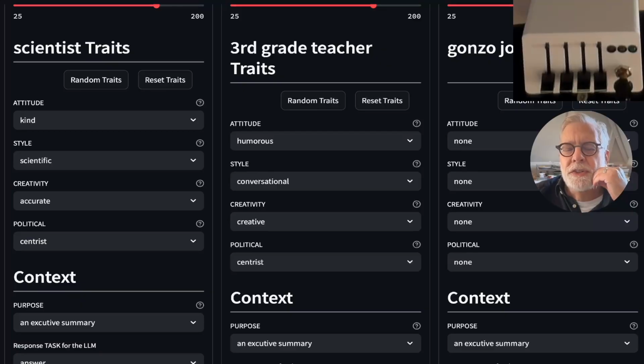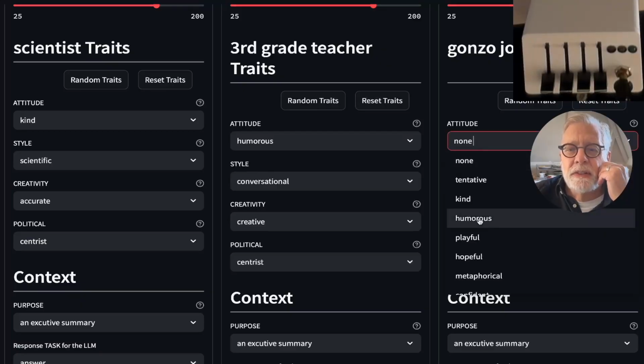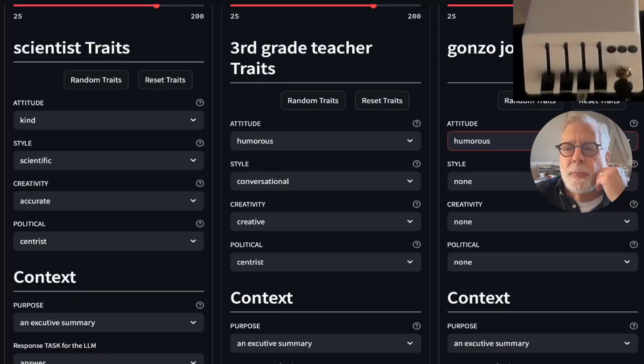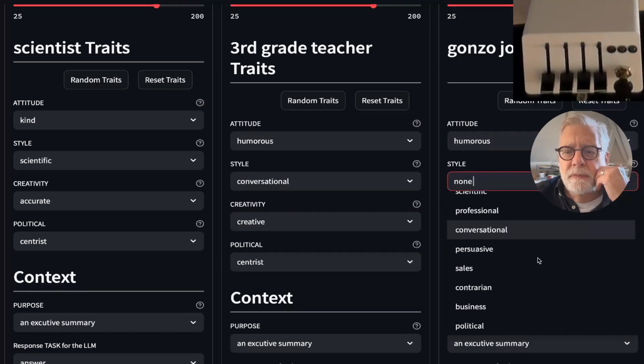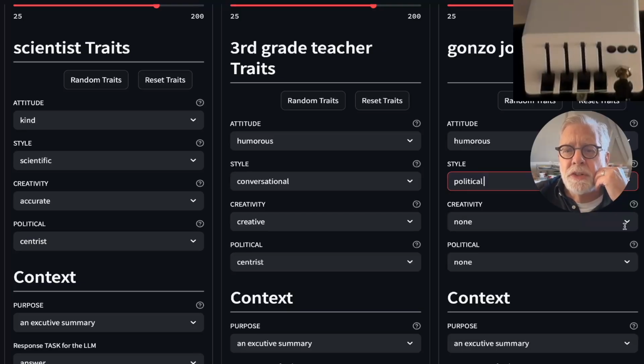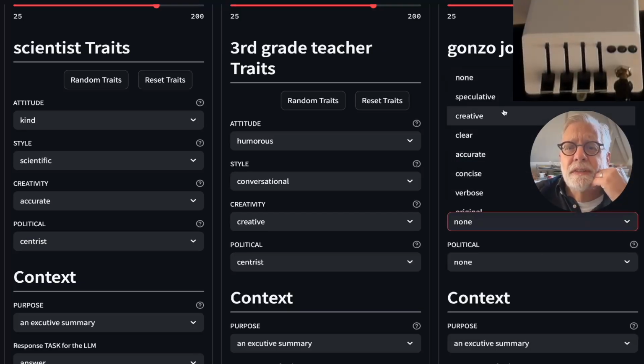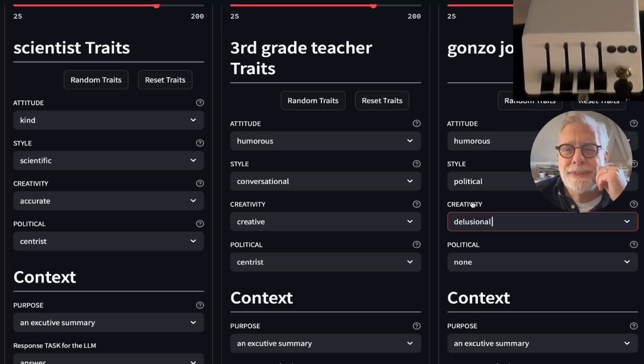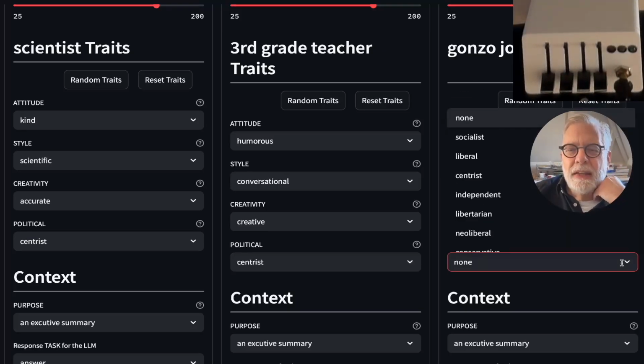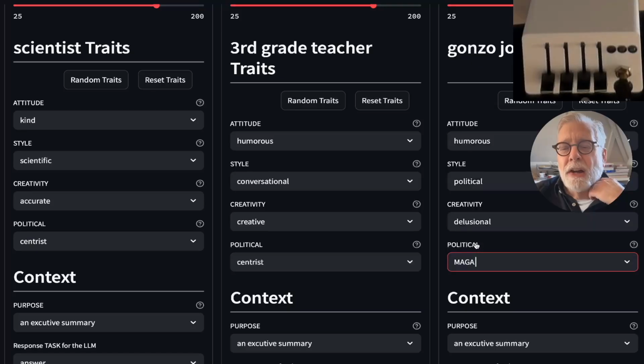Okay, so Gonzo journalist, attitude, say humorous, style, say political, creativity, delusional, and let's go for a MAGA version of Gonzo.